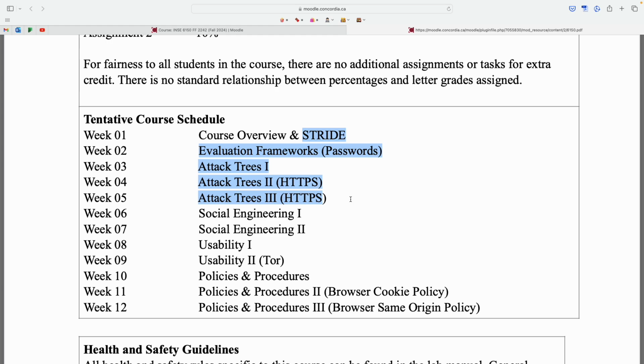Then we'll switch to something called policies and procedures. A policy is like a set of rules, right? Say we have a final exam and you're only allowed a pencil and your bag has to be at the front of the room. Those are policies, right? And for all of those policies there's a reason behind the policy. So in the security world, lots of organizations and corporations have all these policies in place. The policies are there to achieve certain security outcomes. Some of them are for other reasons, but we'll focus on the security ones.